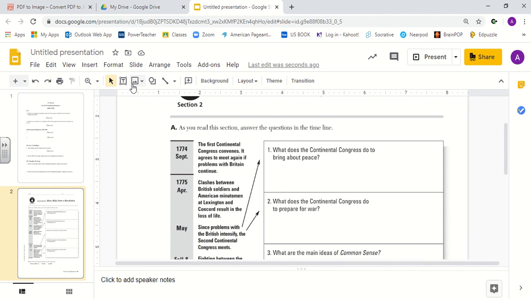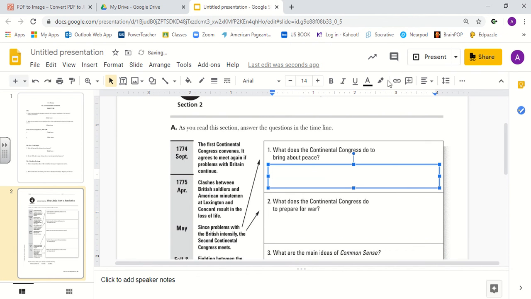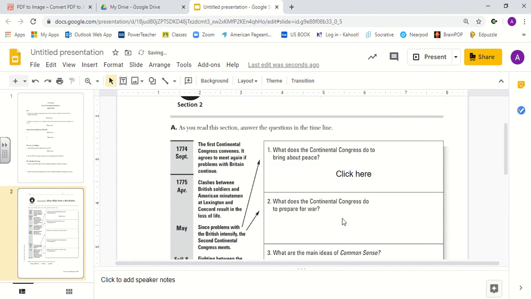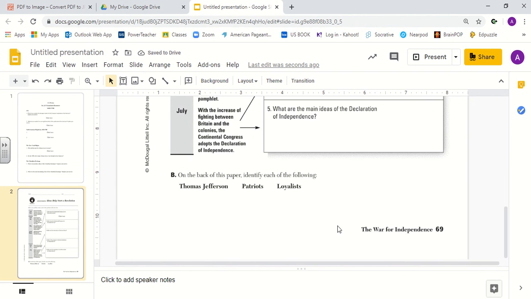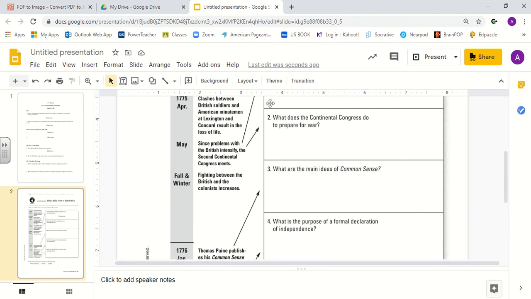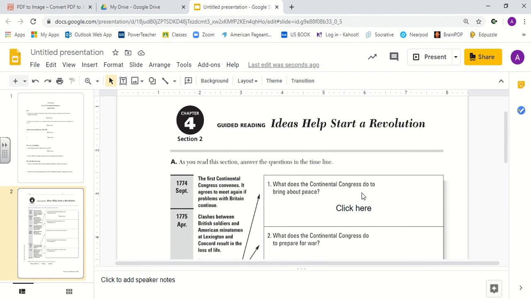Students cannot move this or anything, and I would again go back in and create my text boxes so students could complete that. And I do that all the way down. So this is a quick way to, there's a couple different steps, but it is a quicker way than having to try and recreate this whole entire worksheet from scratch on Word or on Google Slides or Google Docs. So it's a quick and easy way to copy, paste, convert a couple things, and now the students have things that are usable in Google Classroom.